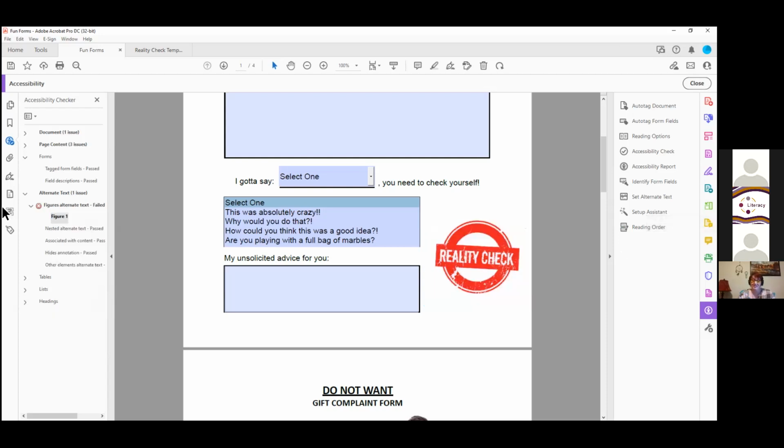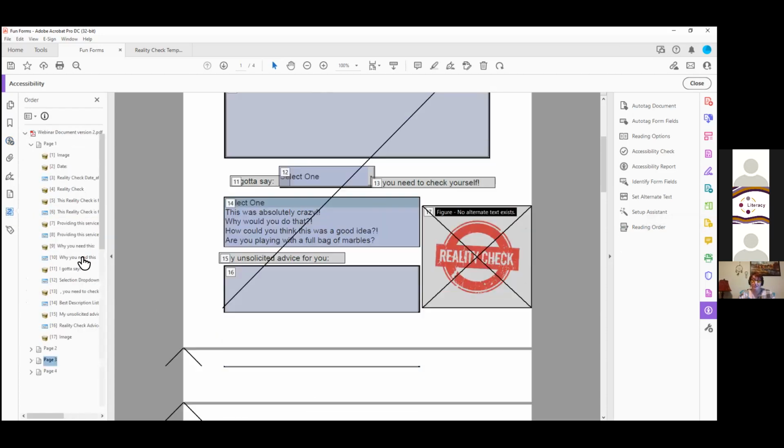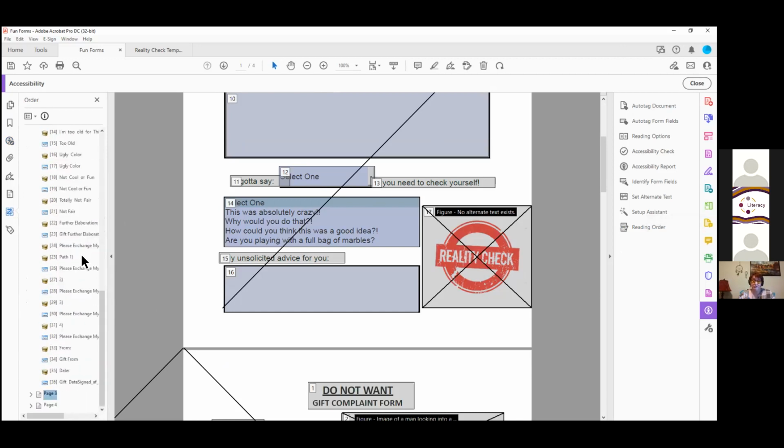I would suggest, though, that when you're fixing things, especially with reading order, if the reading order is close, you generally just leave it alone, because this is fairly tricky. Should you venture in there, be sure you save every time something works, because when you're in the accessibility tool working with all this stuff, there is no undo button. So just save frequently, because then if anything goes wrong, you can bounce back. And with that, our introduction to Adobe is pretty much complete.